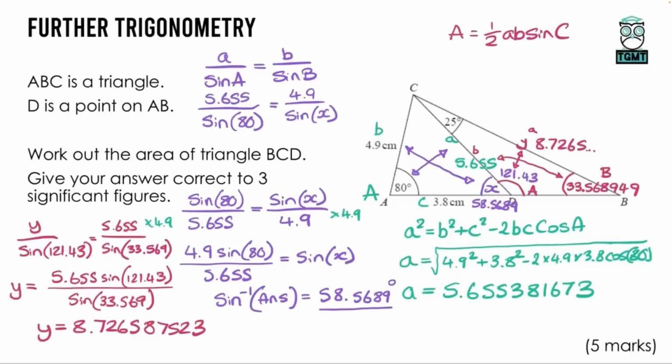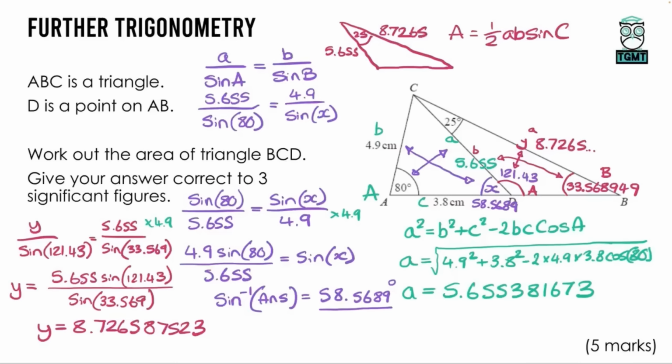Okay, so I now have all of the information that I need to work out the area of that triangle. If I was to redraw it, which might be helpful at this stage, it might actually not, because we're just sort of creating more writings and more drawings everywhere. We have the angle of 25. We have the side length over here, which is 5.655. And we have the side length on the other side now, which is 8.726, or 8.72, and that 6 would round up. Let's just keep it as 6.5.